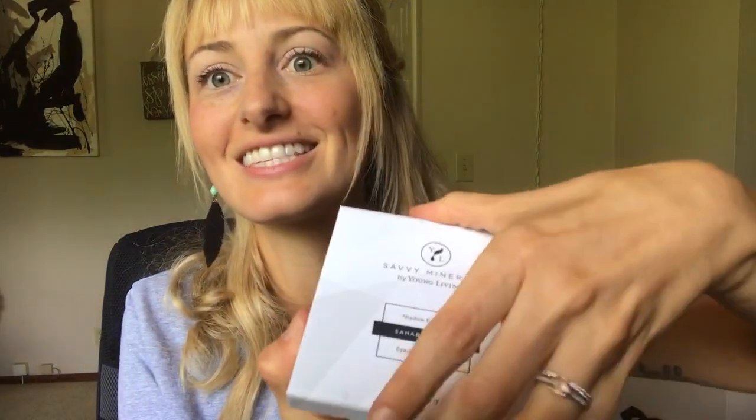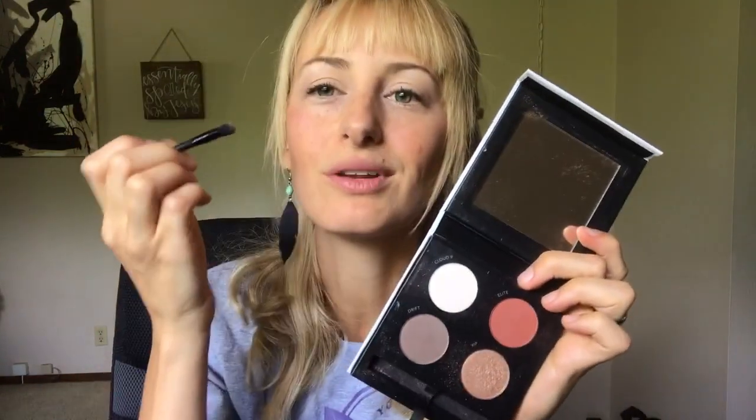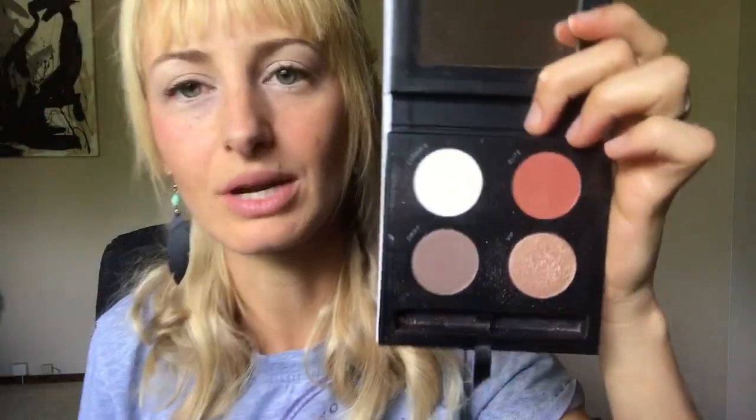Moving along to Sahara Sunset. I was most excited about this palette because I've been waiting for Young Living to come out with a shimmery gold, and it is just so flipping pretty. With all the Savvy eyeshadows, you can apply them as a powder or get your brush wet to apply it more like a liquid, which gives you a really stark, intense color — a great way to get that major gold shimmer.